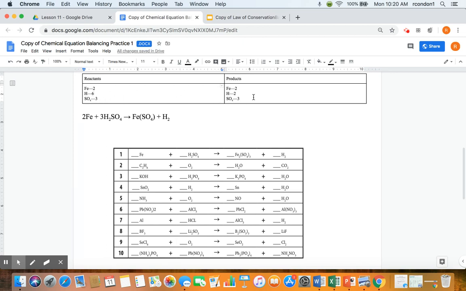So we're getting close, but we need to fix this over here. So instead of the 2 hydrogens, you actually need 6 now. So I'm going to add a 6 right here. That changes the amount of hydrogens we have. Oops, not a 6, a 3. Because 3 times 2 equals 6. That's going to be 6. So 2, 6, and 3 on this side. 2, 6, and 3 on this side. This equation is balanced. Hooray!